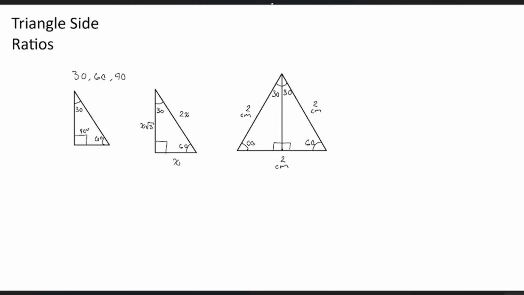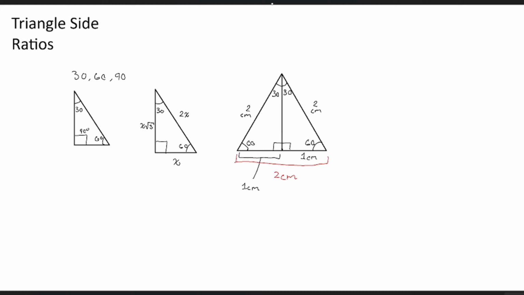Now, here's the thing. Based off of this entire side length, I can actually erase this real quick, so I'm going to do it in red. But from here all the way over to here, we know this is 2 centimeters before we did the bisection of that piece there. Meaning that from here to here, this must be 1 centimeter, because it's exactly half of it. It's a bisection. It's precisely half of it. So that means this is also going to be 1 centimeter as well.